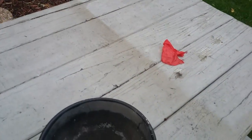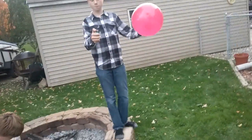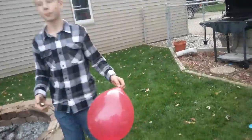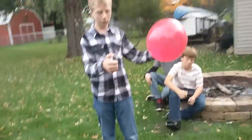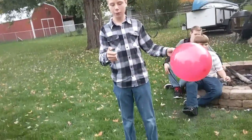Number 14, electrocuting it. Just wearing an ugly suit. Number 15, death by flames. Or just burning it. Death by flames. Can we see? I need a cooler lighter.